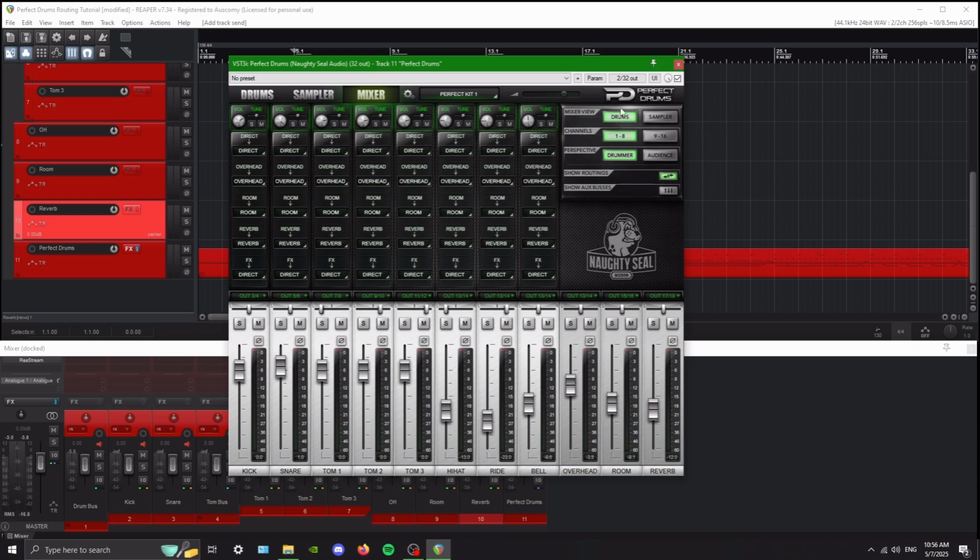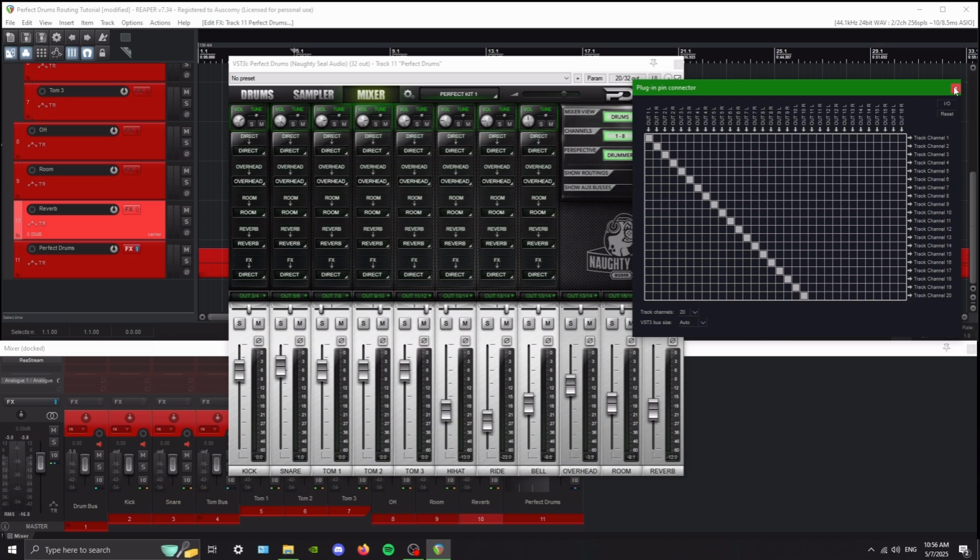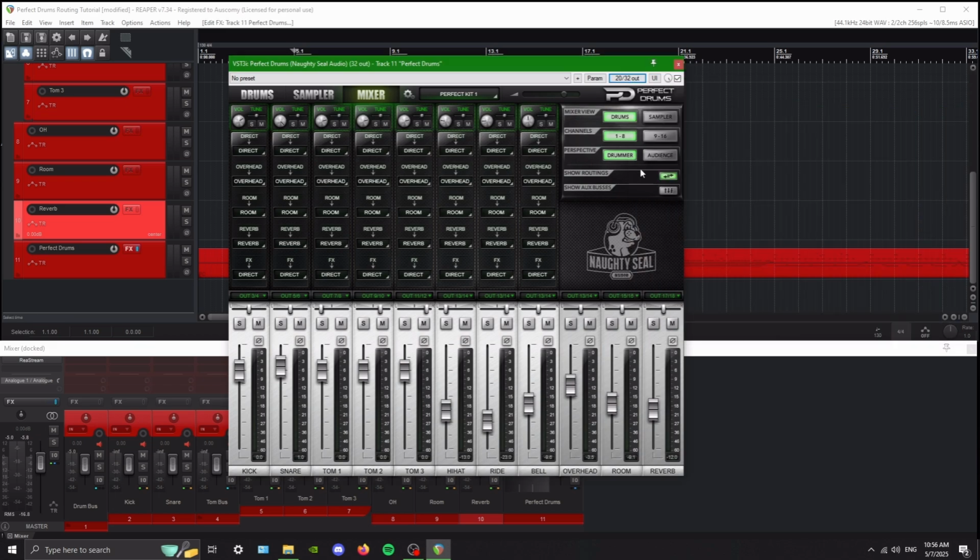And one thing I forgot to mention, what we're going to do is drag this down. So we got 8 tracks. You got 1-2-3. Whoop, 1-2. Skip the tom bus. 3-4-5-6-7-8. Got 8 tracks, so we want at least 16 track channels on this side. I'm going to do 20. You always want at least more than what you need, or at least enough. Don't want to have less, for the obvious reasons. So we'll click that, X out of there. This is all set up now.